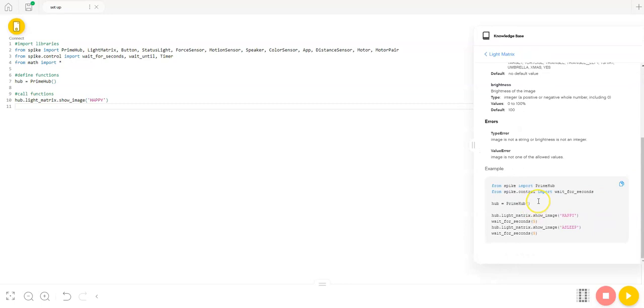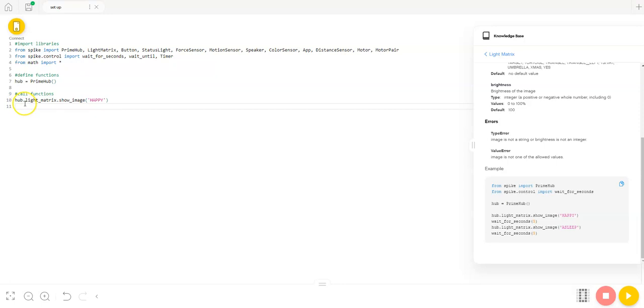If we're trying to show an image, we have the libraries imported, we define our functions, and then here's where we call it. They have hub, and it's very important that you check the punctuation and how the function is set up, because that matters. If you miss one period, one underscore, one parenthesis, one colon, whatever, your code will not work.